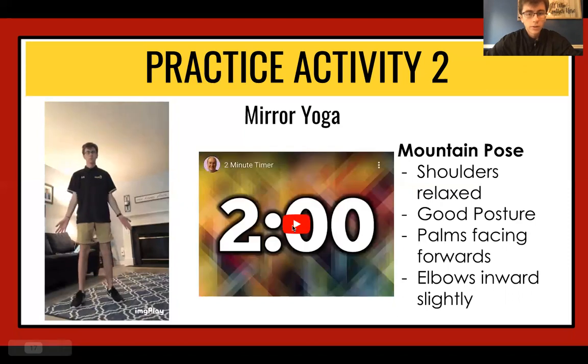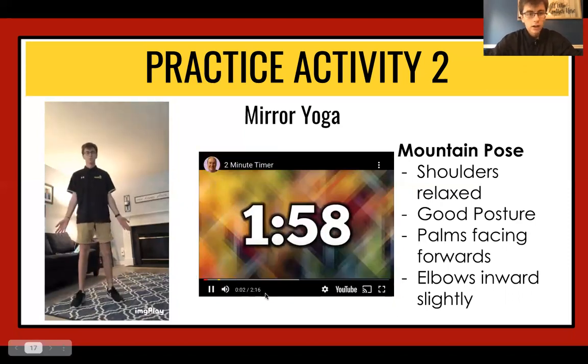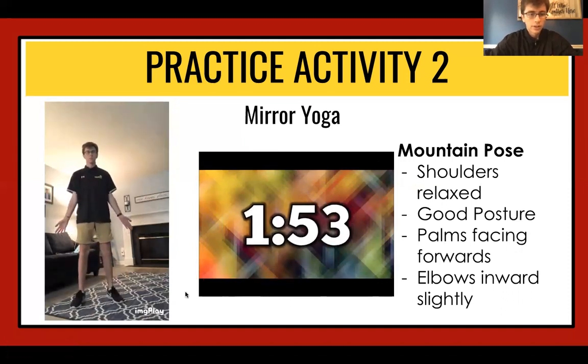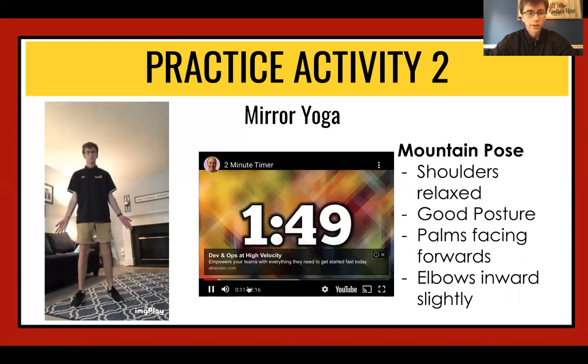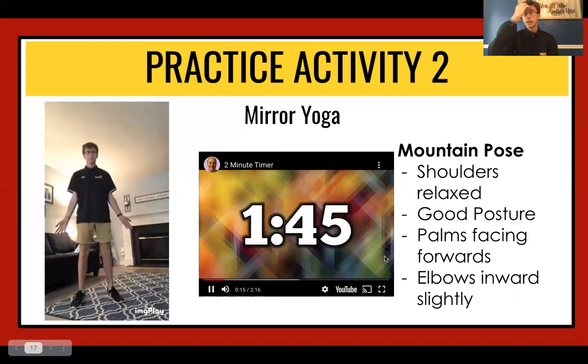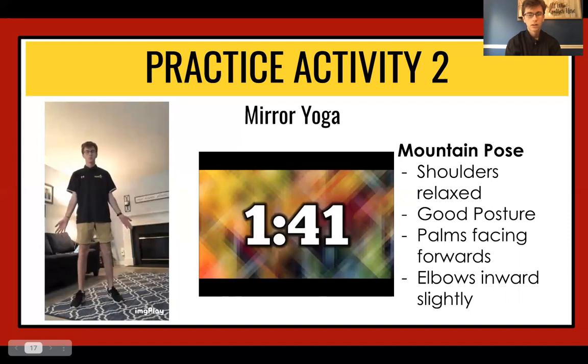Next, it's the mountain pose. Like I mentioned in the instant activity, to correct myself, you can see in my GIF, my palms are facing forward this time. My elbows are slightly inward. You're gonna have relaxed shoulders as well.